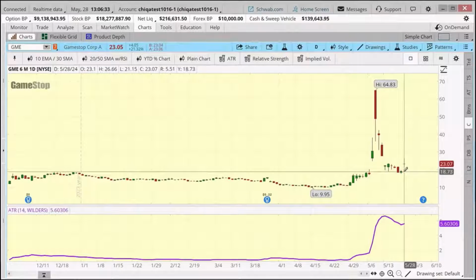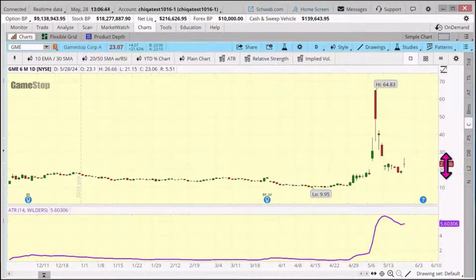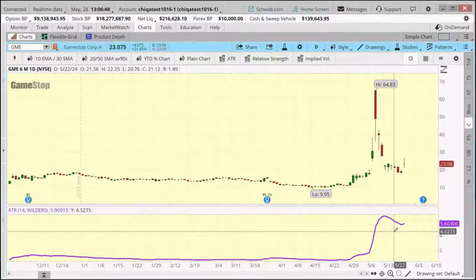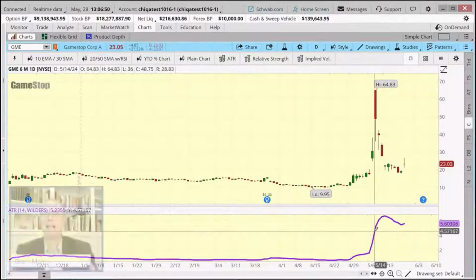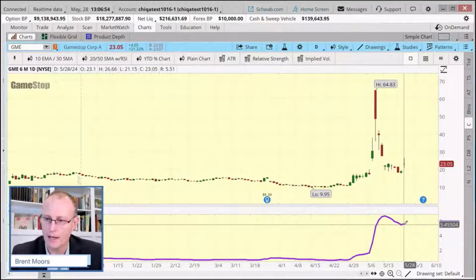Going back over the past 14 days is the default on that. Well, look, it's 14 days going back, and it's only a $23 stock. $23 stock moving on average $5.50 a day. That's crazy volatile.